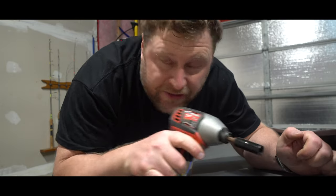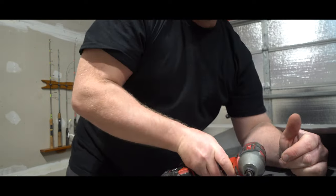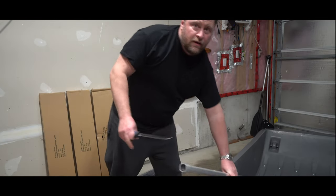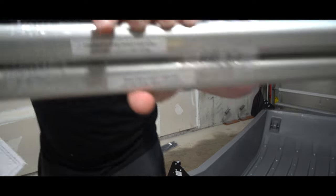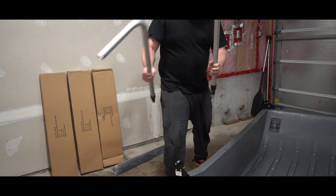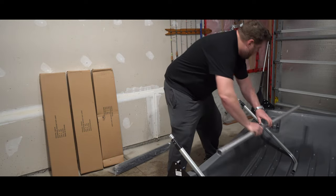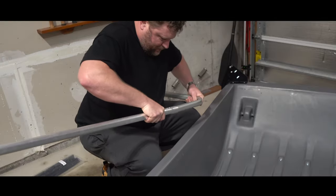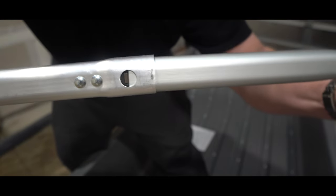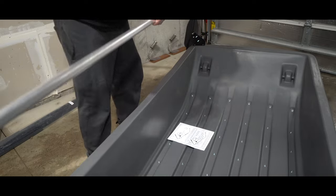The four hex nuts on the bottom need an 11 mil - it's 10 mil for all the small bolts on the inside of the tub, 11 mil for these. On each piece it will actually say right side, left side, or center. These are the ones you want: it starts off with the middle center bar. Number 11 goes on the left and number 12 goes to the right of the tub, and then this one goes in the middle. You're supposed to push this until it clicks - you want it to go past the little clicky thing. I heard a click - that's clicked in.